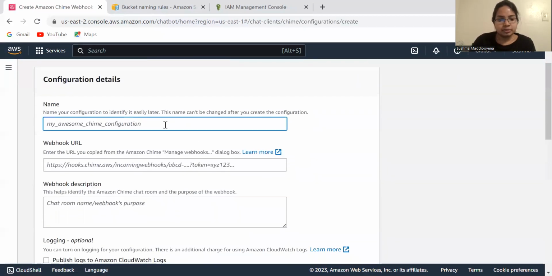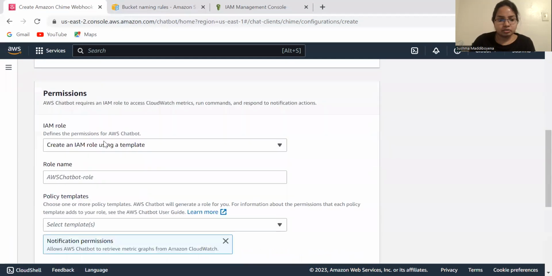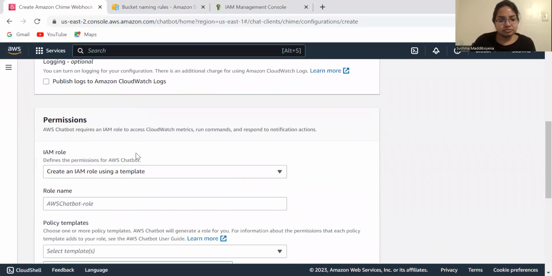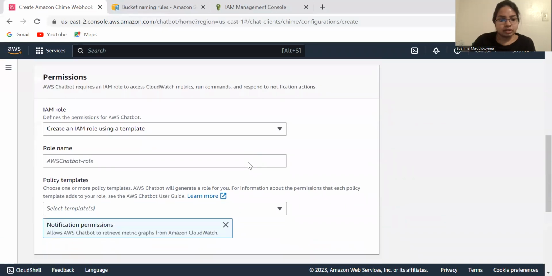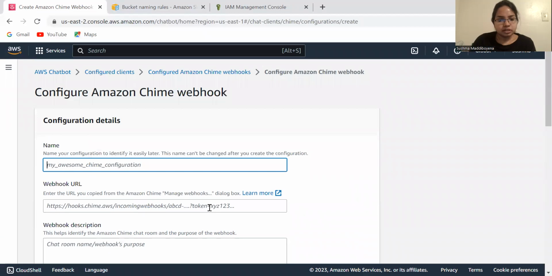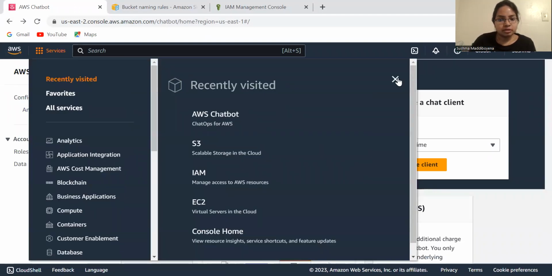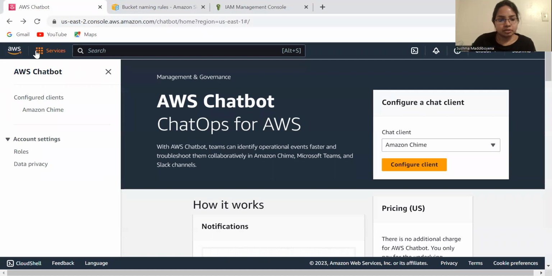You need to give some naming for this, your name, and select some URL. You need to fill in the IAM role and role name, and just click on configure. Then this is done. Right now, I'm not doing this. And Amazon Chime is very popular nowadays for video conferencing.